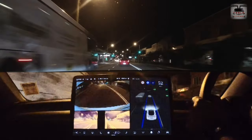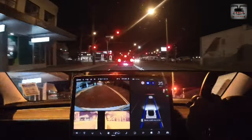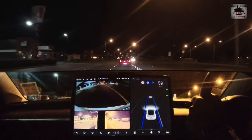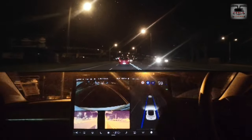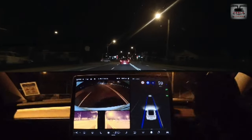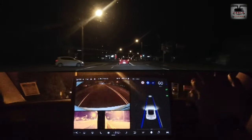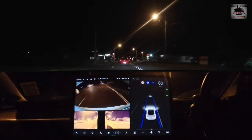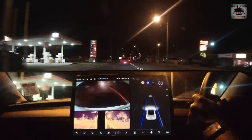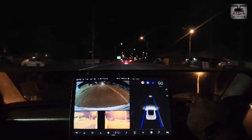So far, so good. I'm not sure if it's just me, but I feel that the flickering green and red light, whenever there is a left or right arrow, which is red, has reduced a wee bit in this update. Do you guys agree with me? Let's test that out in the upcoming signal as well.